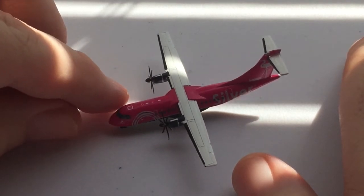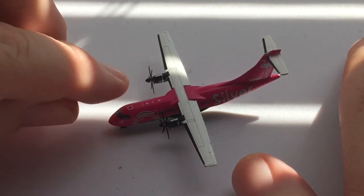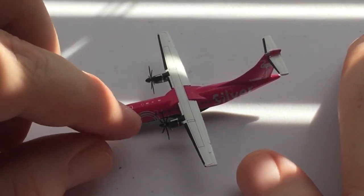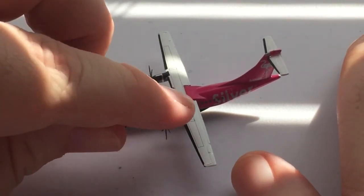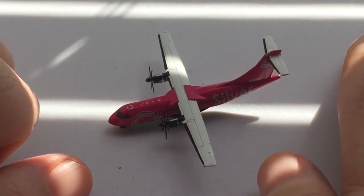And then the propeller will start spinning in one blink of an eye, really, really fast. And once the prop brake has been released, the other one will start as it normally does, with the momentum and all.